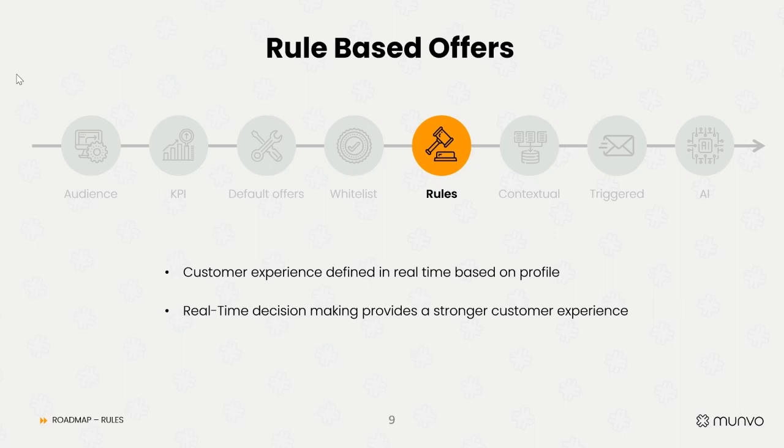It's usually better than a whitelist offer, because a whitelist offer is something defined, 1, 2, 3 a week earlier and is valid for X amount of days, versus with a rule-based offer, we're running them through that segmentation at that moment with the data that's in their profile at that moment, and deciding whether it's still contextually relevant to them.